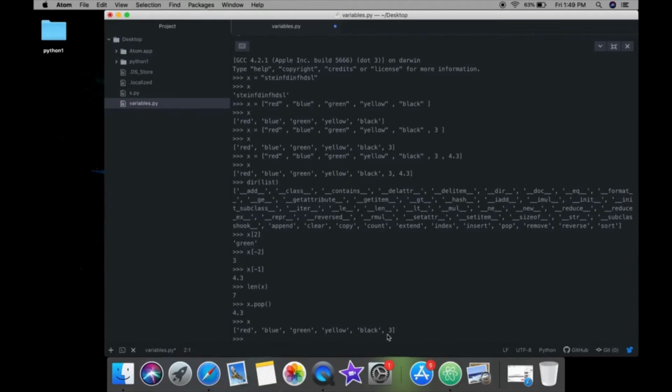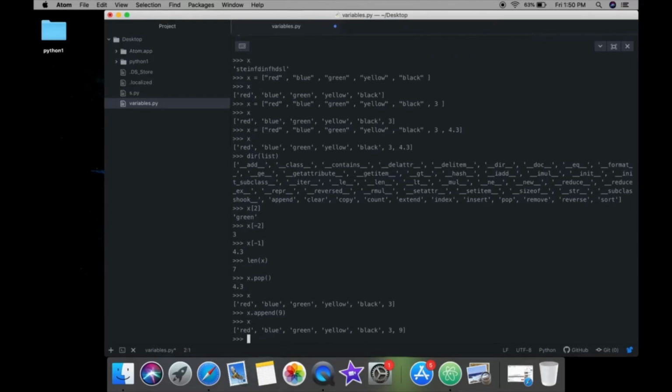Now what if you want to add an item at the end, like here after this one? Here we have used pop, and other methods are also here, like remove. Now if we talk about adding an element, we have something known as append. If you want to append, write x.append and what you want to add, like I will add 9. Here it's done, and when you print it you will get 9 at the end. So that's the append method in the list.